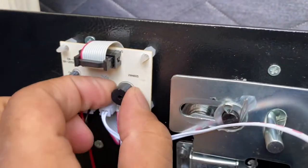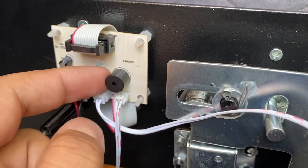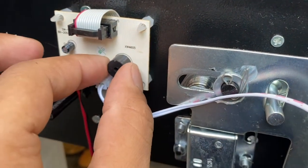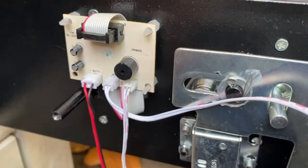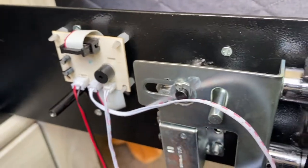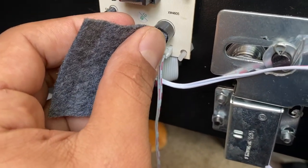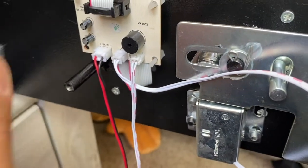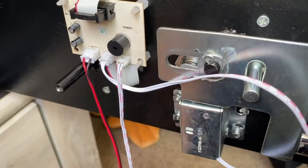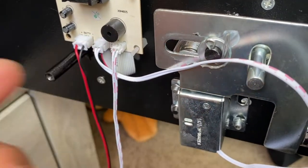It's coming from this little black thing over here. So in theory, if you take this out you're not really affecting anything in the motherboard — you're just taking this sound module out and it'll still function, you just won't have any sound. Alternatively, you can have it covered by something so it's a little bit muffled. The sound is still there, just a little bit lower. I tried putting something over it and it was still too loud for me.